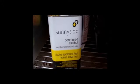On top is a little flip top squeeze bottle with denatured alcohol in there. This is a 2-ounce bottle. That's more than enough for me to cook 2 meals. I have a fire starter. I think this one's a Kershaw. Yeah, it is. The original lanyard for that broke, so I just made another one out of some paracord.